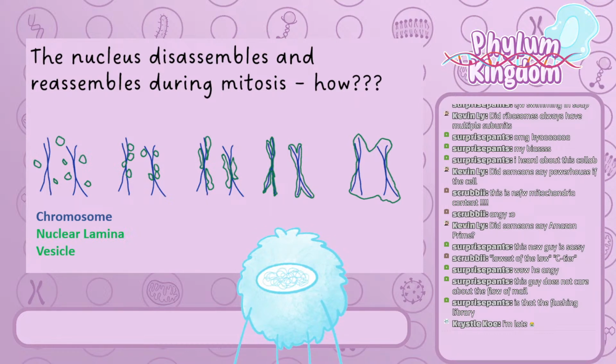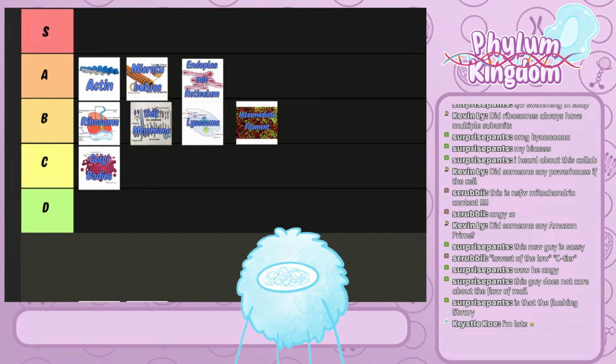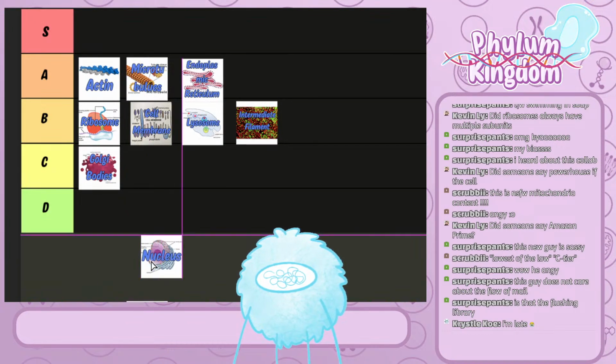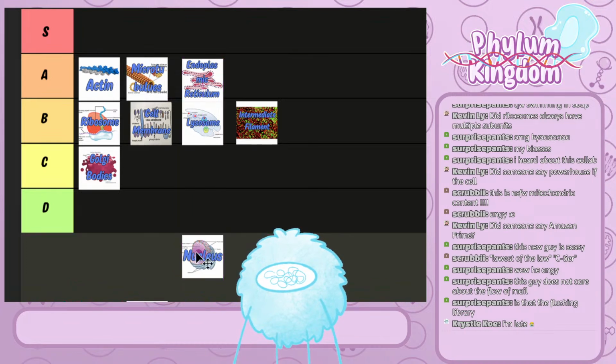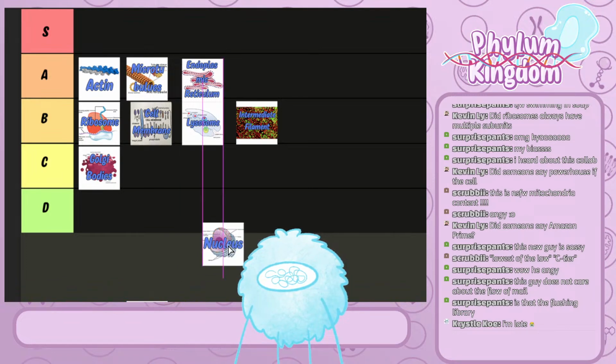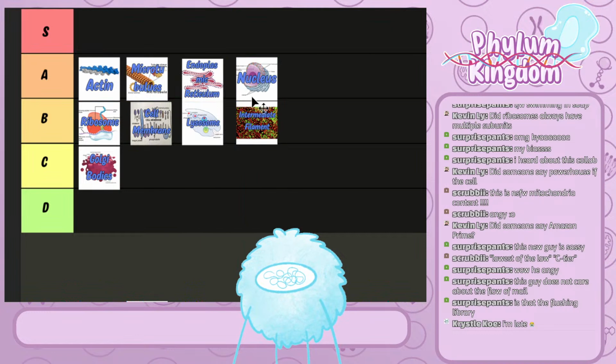So, where would I put the nucleus on this tier list? I think the nucleus, for the lamin problem, it really inspires a bit of fun, right? The problem of having to recollect those chromosomes, I think, really deserves an A tier, I think. It doesn't inspire quite as much childlike joy as kinesin and the microtubules does, or just the kind of creepy knowledge of the endoplasmic reticulum being like StarCraft creep. But I think it's a very neat thing for the nucleus to be able to do, is reform.